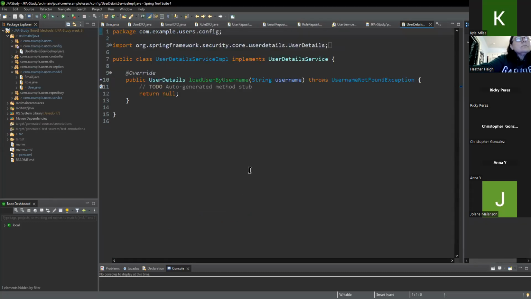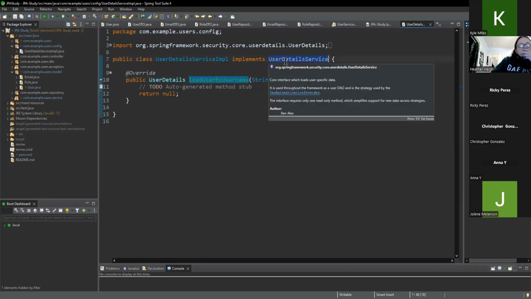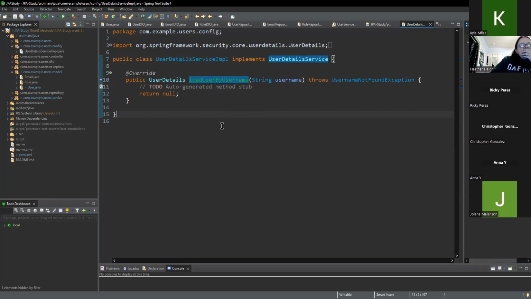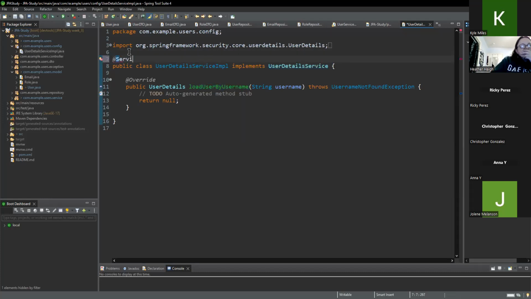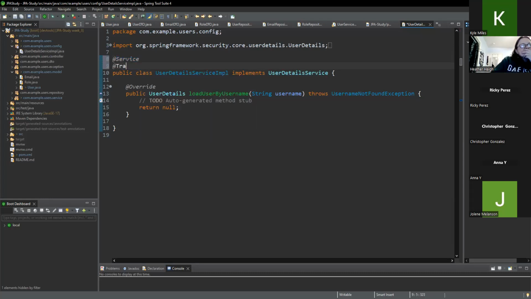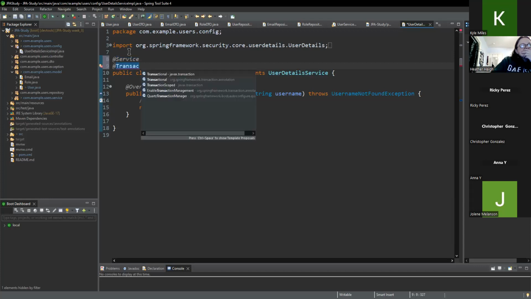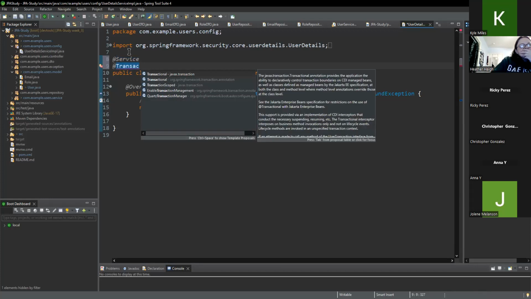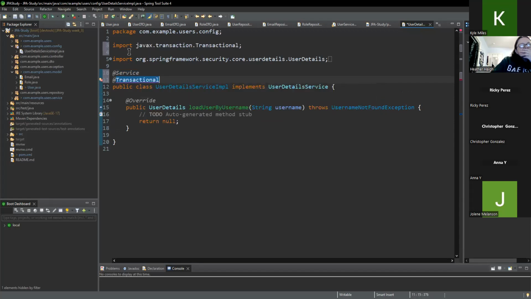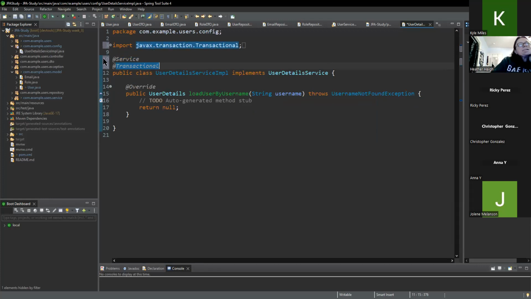As you can tell, there's this loadUserByUsername that comes up. This is because of the UserDetailsService. We want to annotate this as a service, and we want to annotate it as transactional. I think it's that one, but I'll double check here in a second.